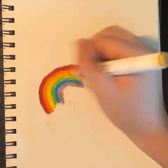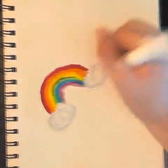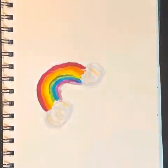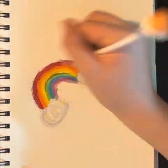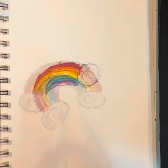You can also print out a drawing if you would like, and then you can do the next steps. You could just skip over the steps and go to the next steps. Next, I'm going to be taking a pen and just going back and forth to give it that really pop out light color.